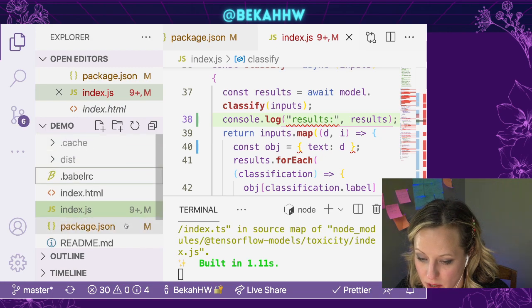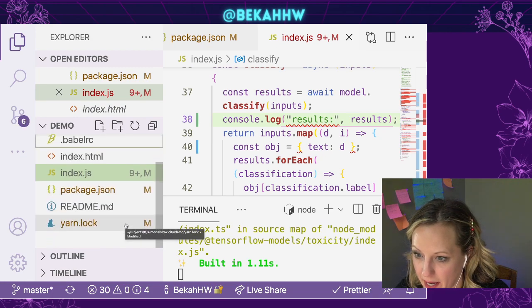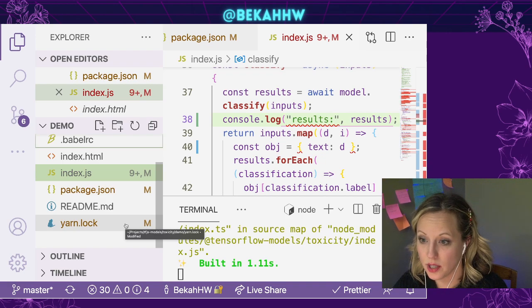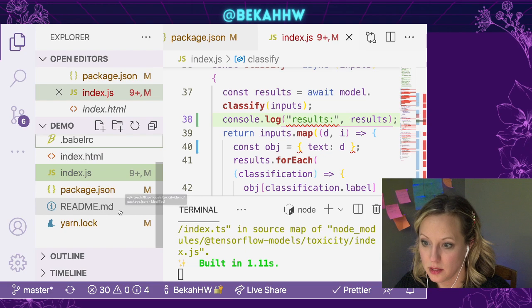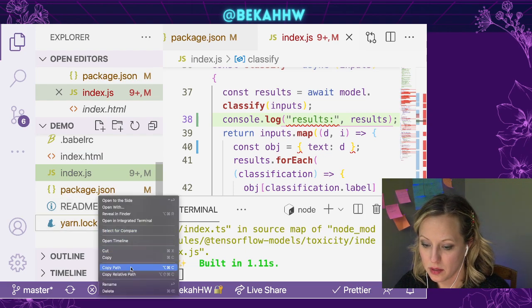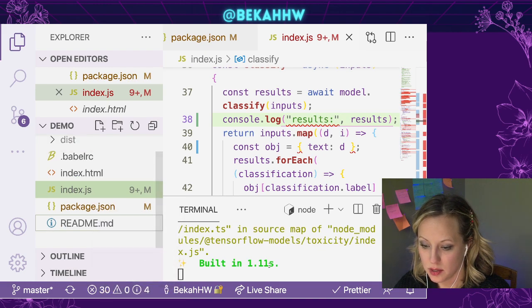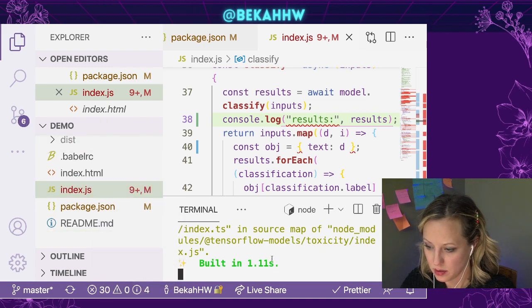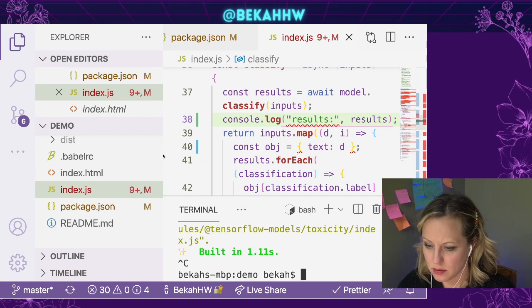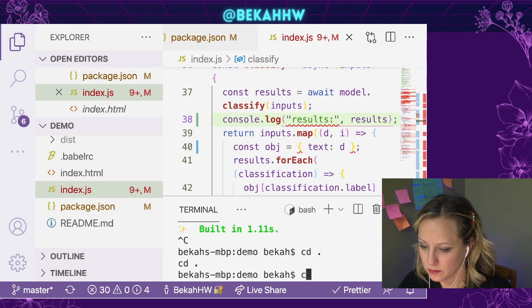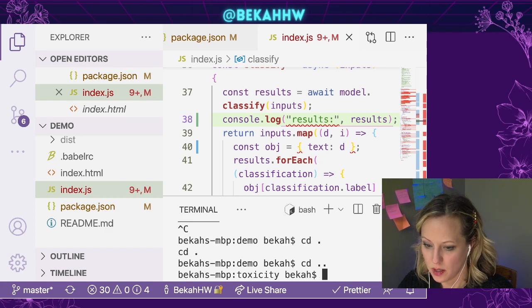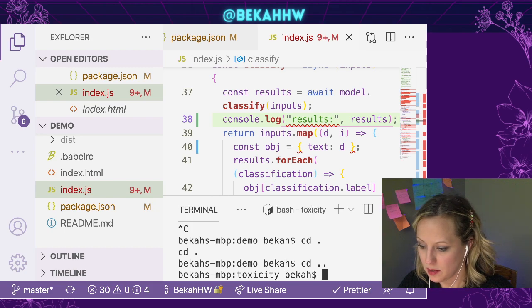Okay, so should we start all together, go back out into the other folder, and then come back in here, or should we just start here? I feel like maybe I should just stop that. CD back out. And then we're going to run.